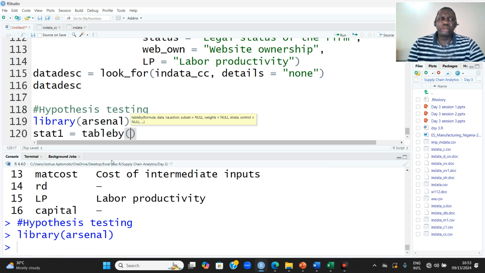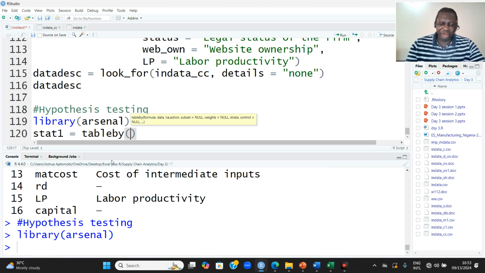We may want to see the differences in the socioeconomic characteristics based on the use of email or not, and ownership of website or not. In that wise, you understand that you are using either t-test or chi-square in terms of categorical variables. So that is what we want to do.